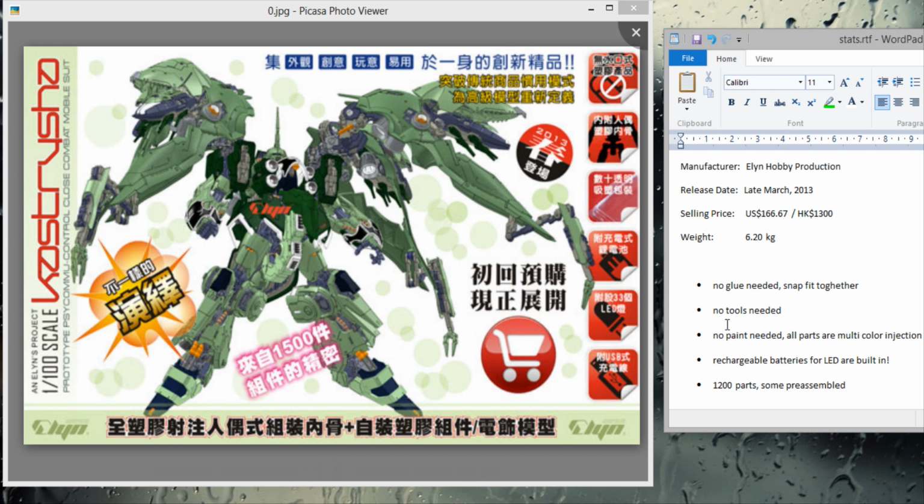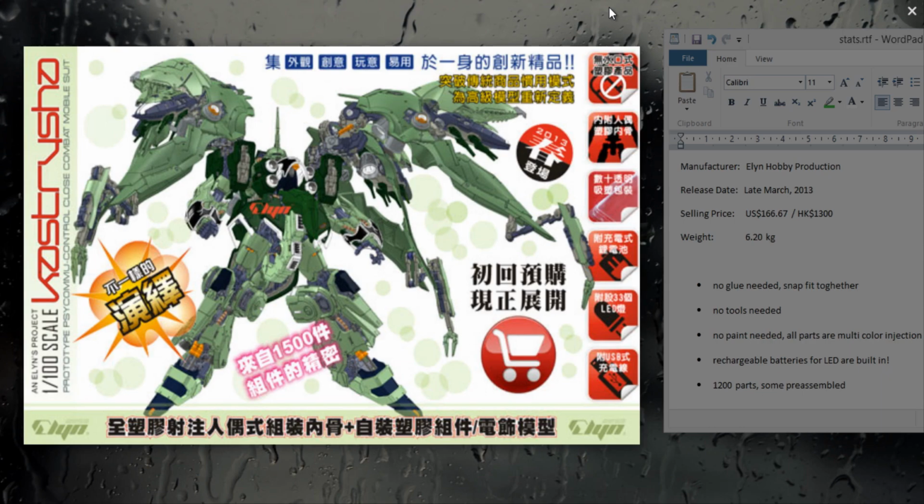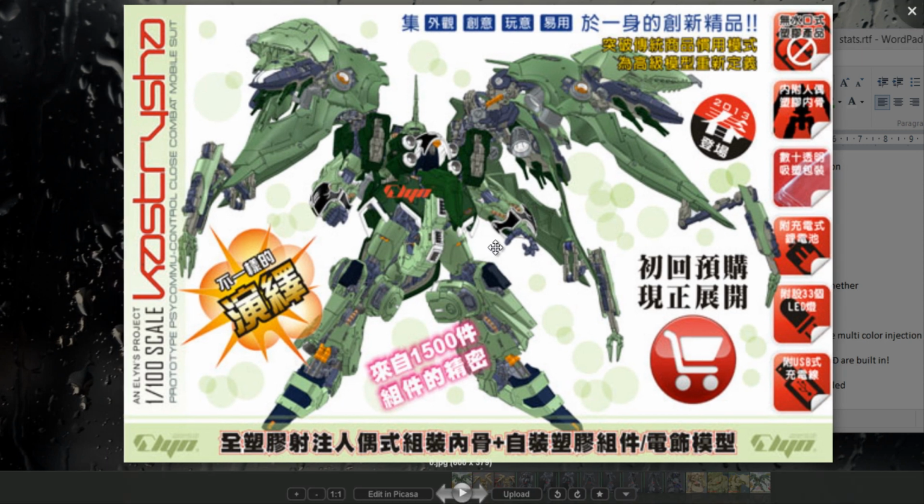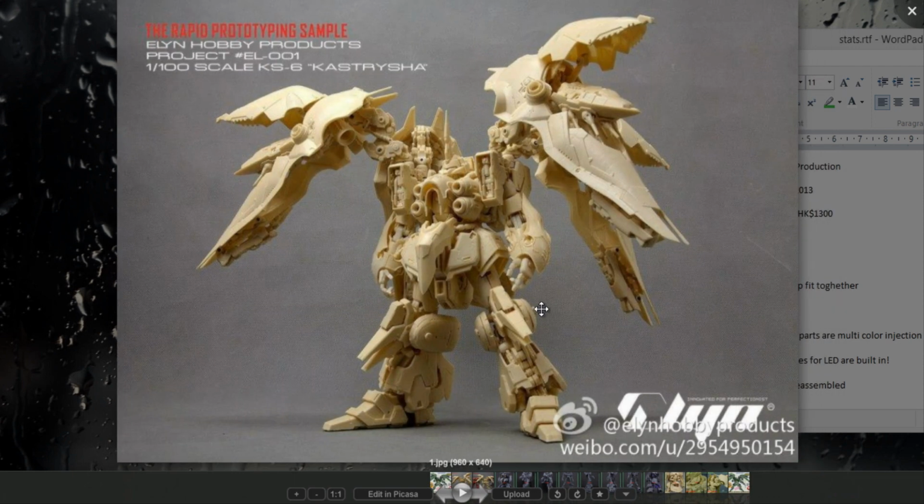So we'll worry about all this later. I'll discuss this as we go through some of these slides that I'm going to be showing you, but just thought I'd mention that this is a totally different league of model kit from your normal Bandai offering. So this is going to be approaching somewhere along the lines of master grade quality, I believe. Sorry, not master grade, perfect grade quality. So it's going to be beyond master grade, and we'll take you through some pictures now just to show you what the actual kit is going to be looking like.